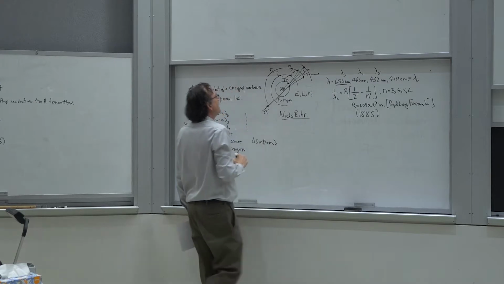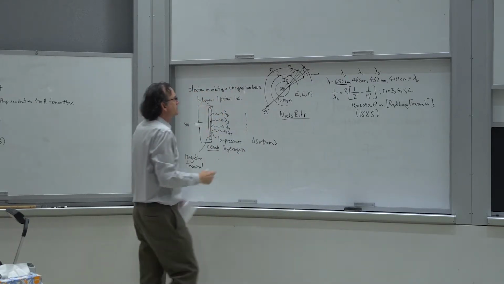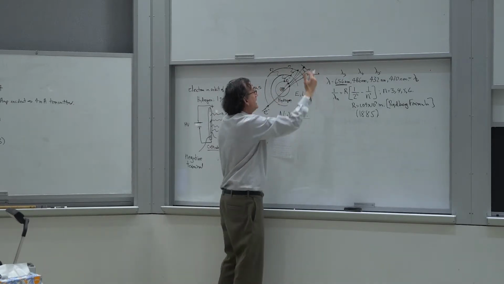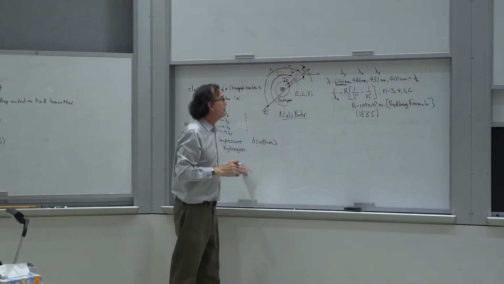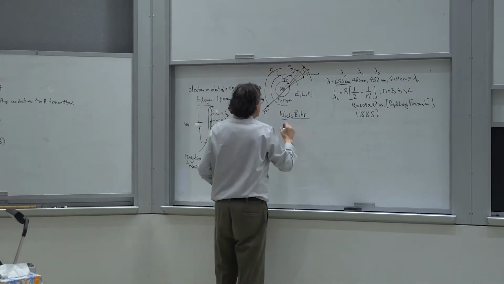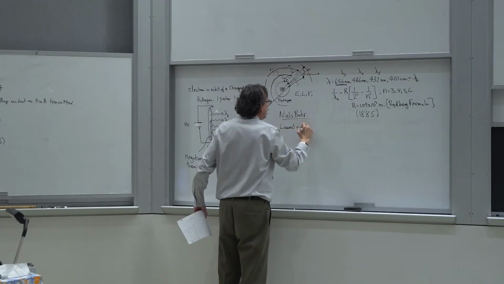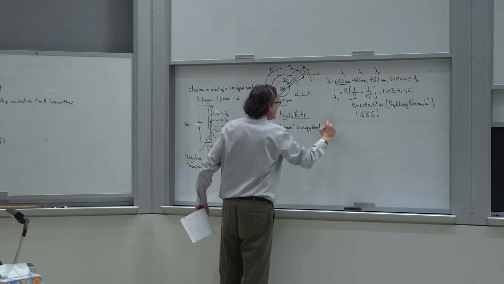Every time, actually, it's gotten to be a very ugly picture right now, but the idea is that when the electron gets bumped up to a higher energy level, it's going to fall back down to what we call the ground state. So the lowest energy level is what we call the ground state.